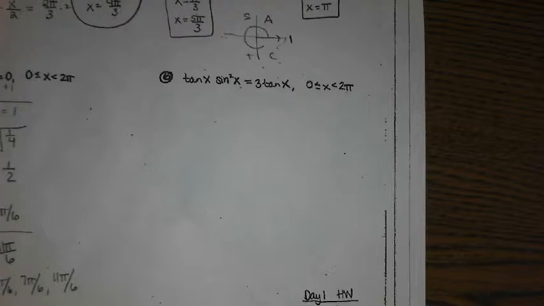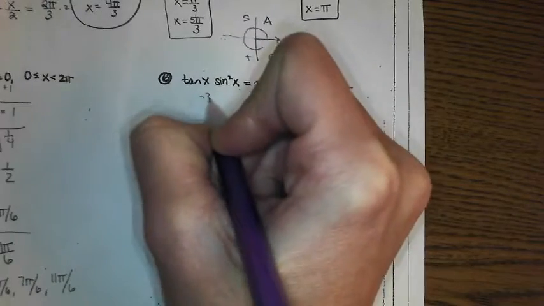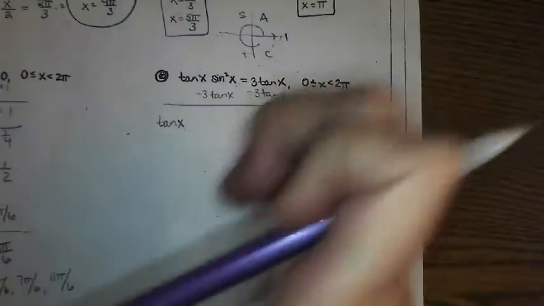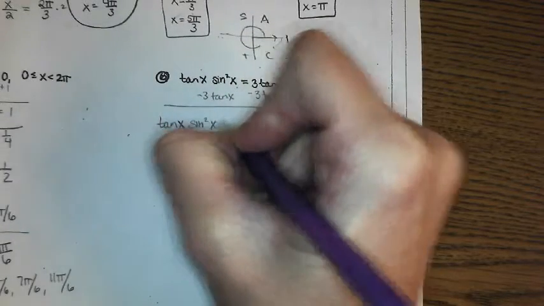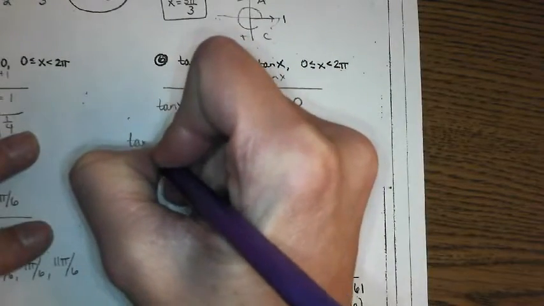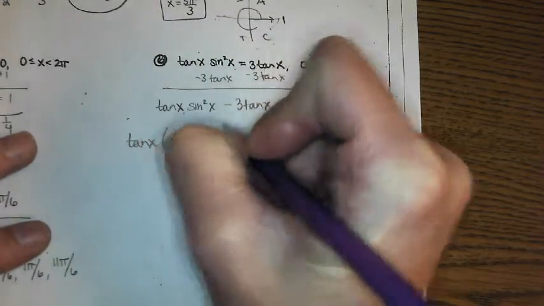And then number 6, which is the first time we're seeing this, but we have a combo of sines and tangents. So this particular one, I'm going to get equal to 0. And I'm going to factor. When you're solving an equation, if you ever divide by x, you're losing a solution. You would lose solutions if you did that. So I am going to divide it out, but it's going to be by factoring. So I'm going to take out a GCF of tan x, minus 3.